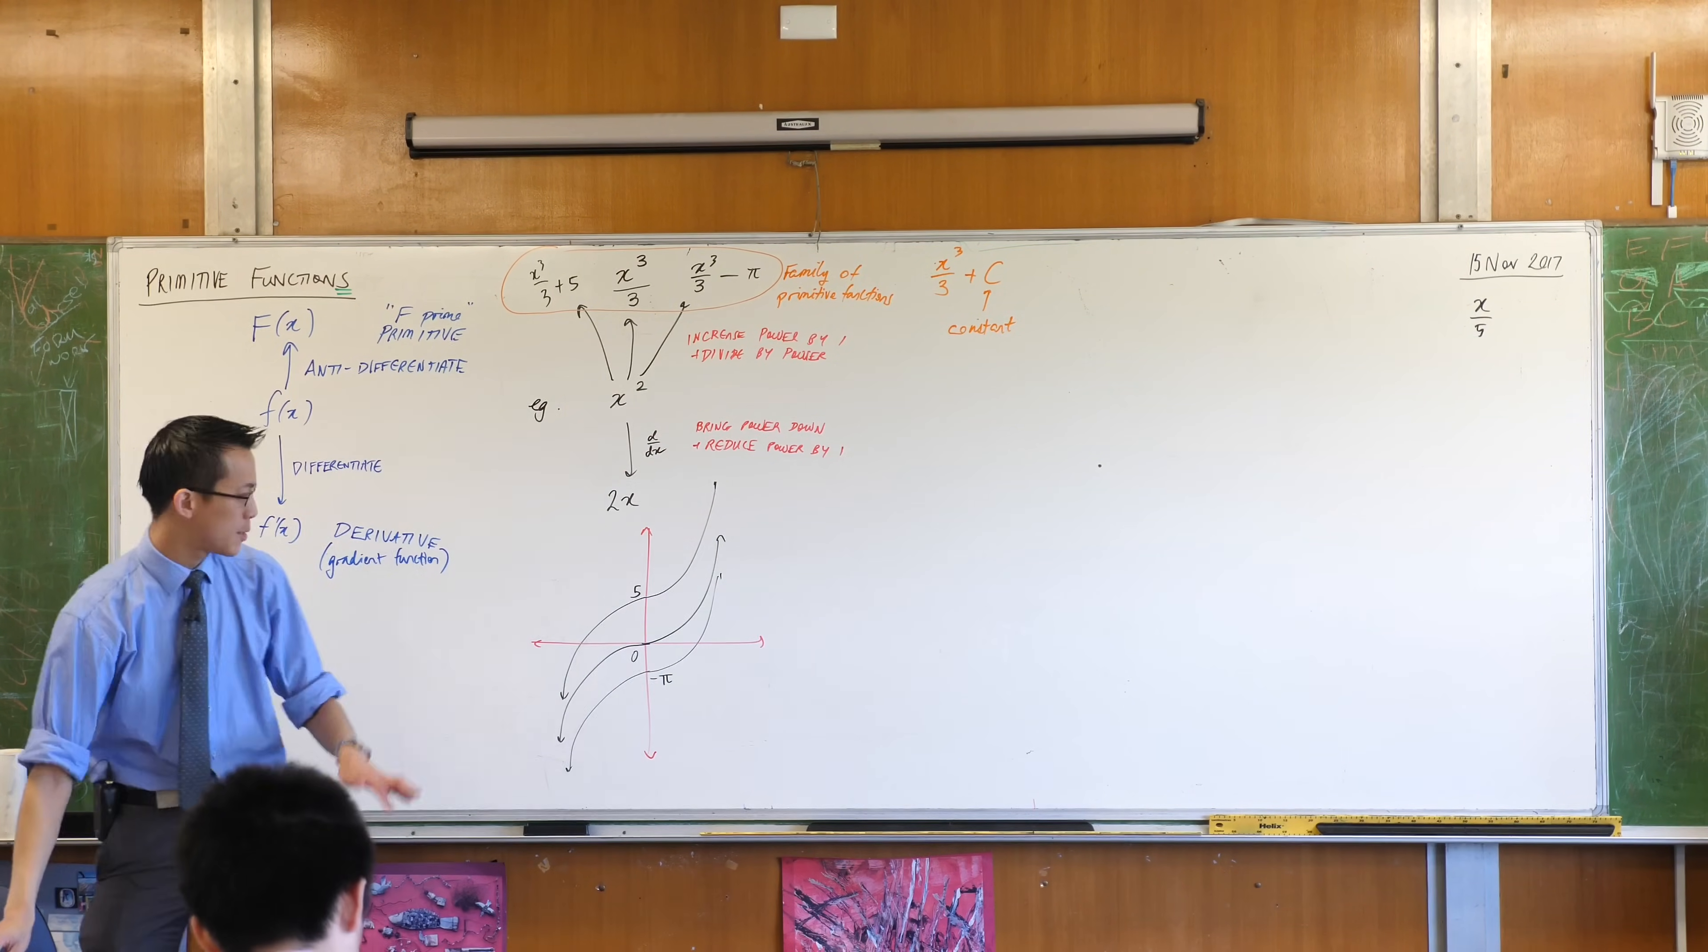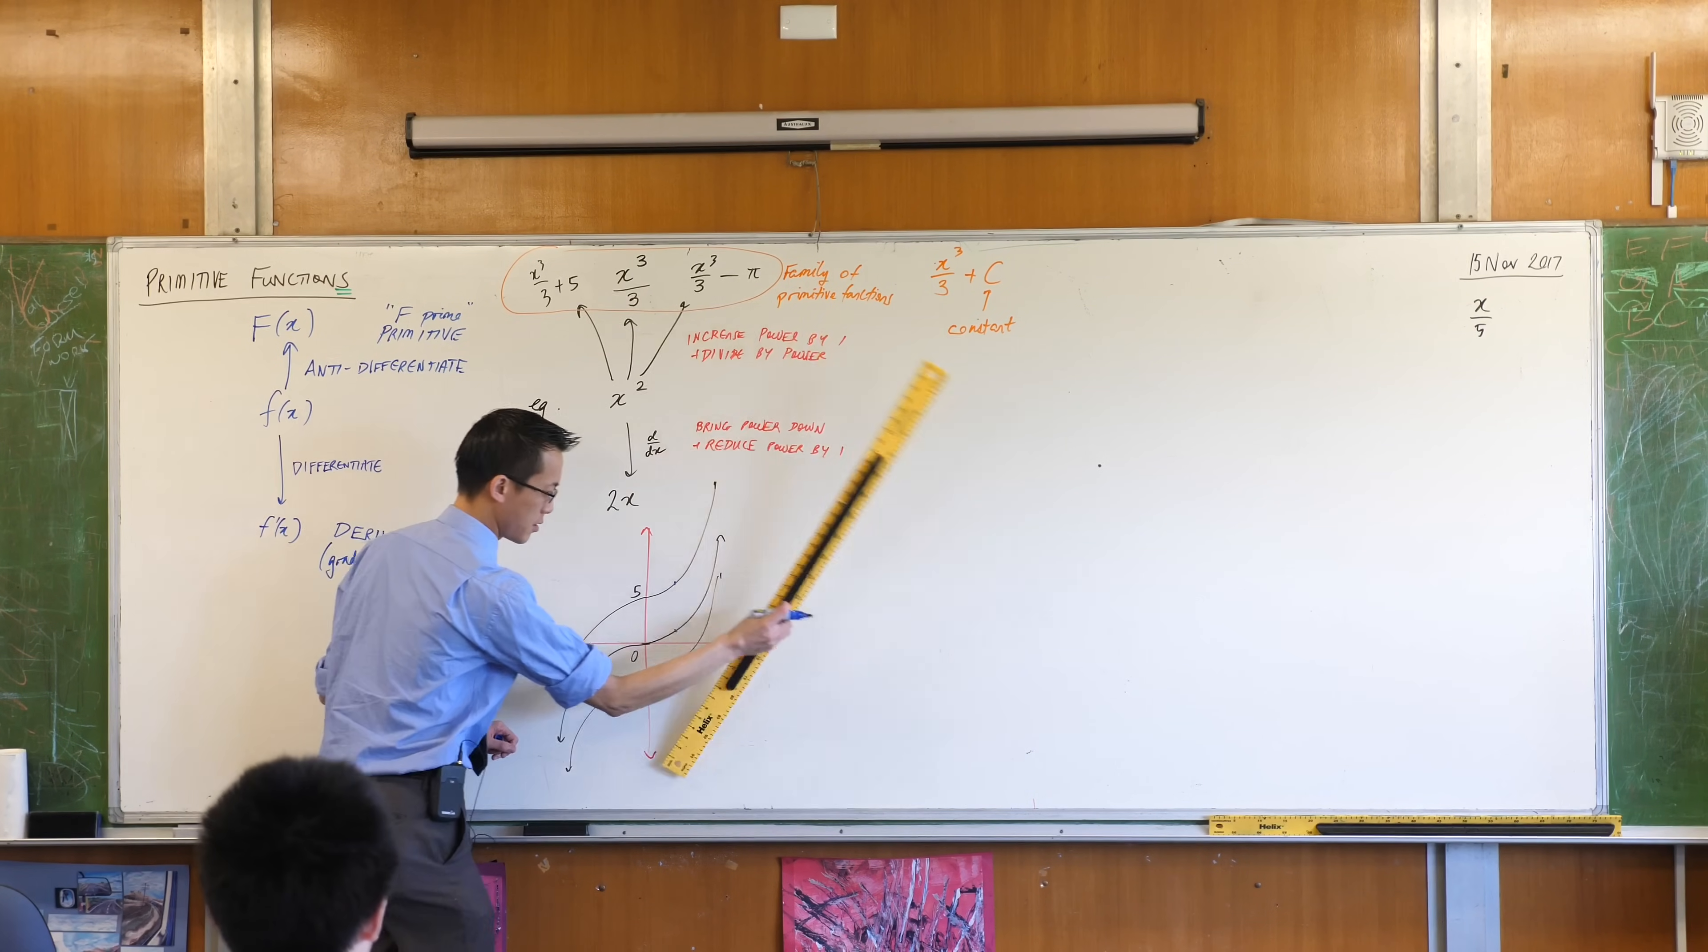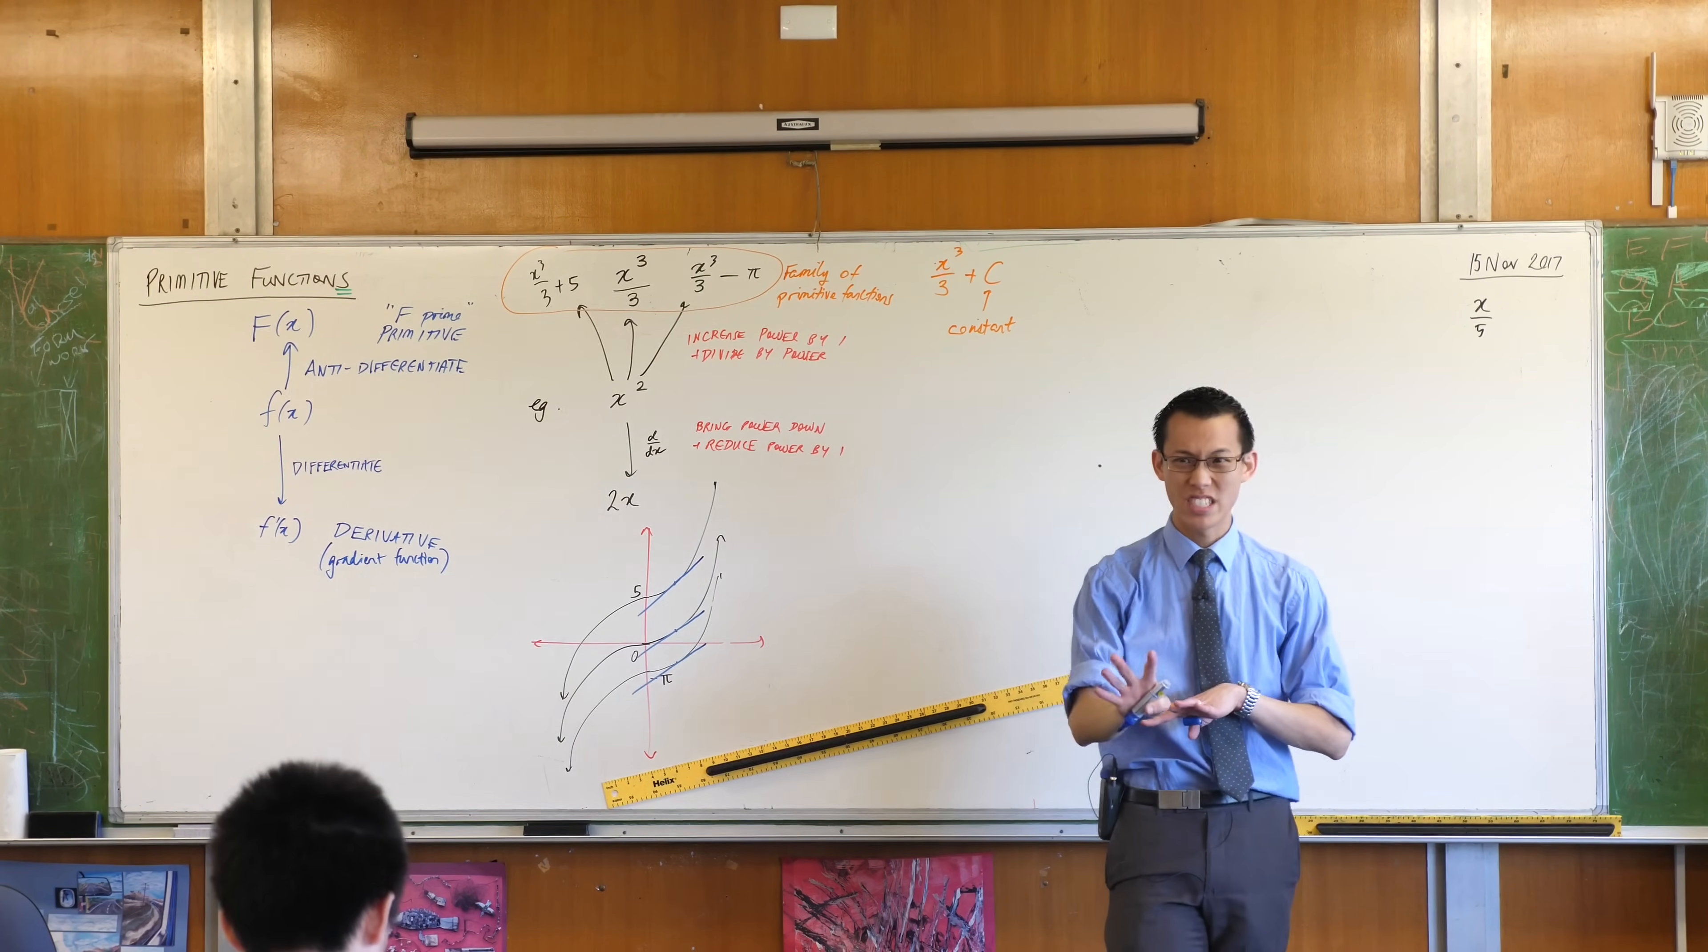Why is this whole family going to end up at the same thing? If I were to take any spot, let's see how well I've drawn this. I don't know, maybe quite badly. If I were to take any spot on this curve, pick an x value, any x value, x equals one for instance. If you have a look at all those spots, for x equals one, here, here, and here. At each of those spots, if my drawing is reasonable, the tangents will all be parallel. Do you agree? If the tangents are all parallel, that means the gradients are the same, because they all have the same gradient function. Does this make sense? It doesn't matter how far up or down you are, you're going to get the same gradient. All of these things belong in the same family. Does that make sense?